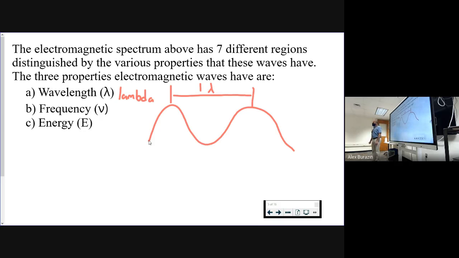The next one is frequency. Frequency is defined as how many waves pass a given point per second. The rate. If I chose this as my point in time, and waves are passing by, and I timed it out and got a rate of how many waves pass that spot per second, that's frequency. Does it always have to be in seconds? It can be in different units of time. Generally speaking, it's in seconds. That's the most common, and I don't think AP would give it to you any other way.